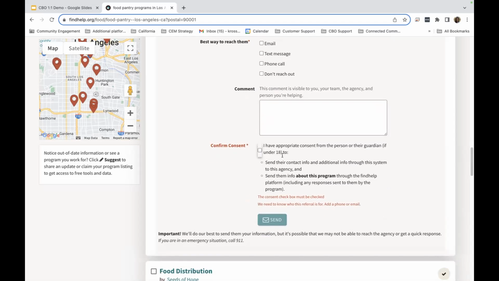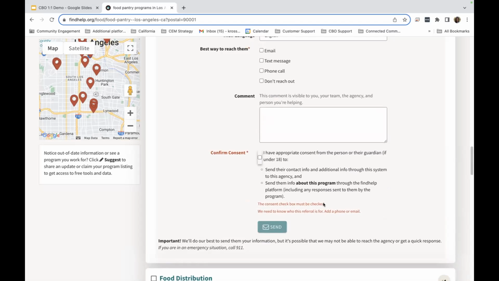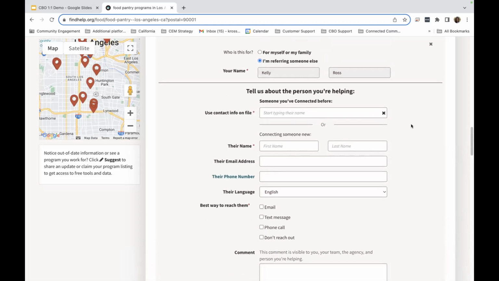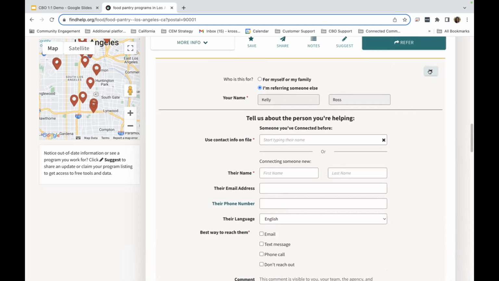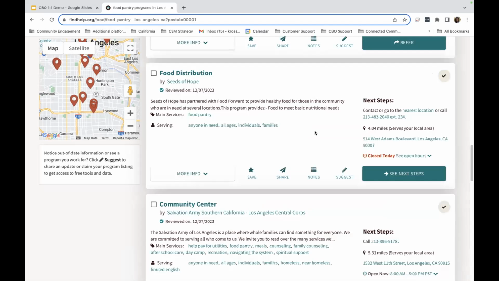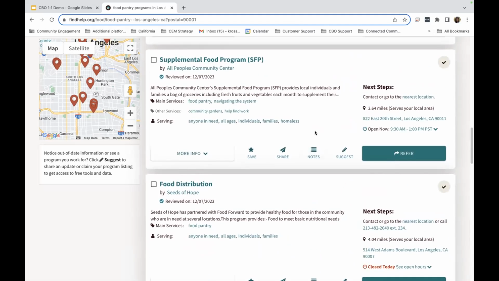I'm not going to send this because they will receive this referral and I don't want them to receive a bad referral, but you would just send that through and the organization would receive that referral for that individual. Also something to note, when that referral is sent, the CBO gets the notification that they've received a referral.